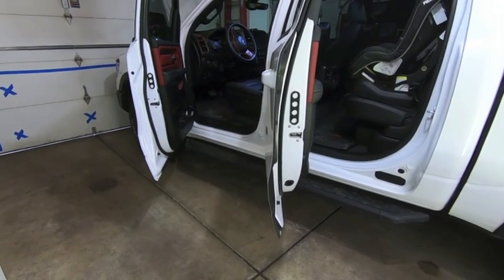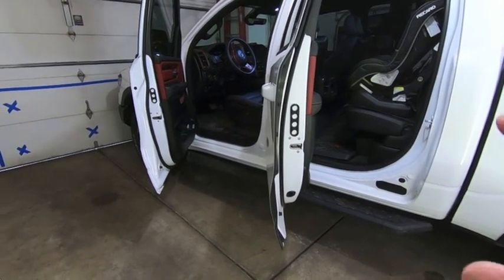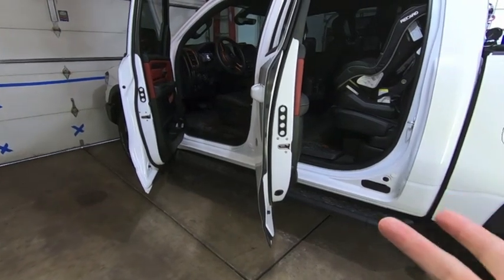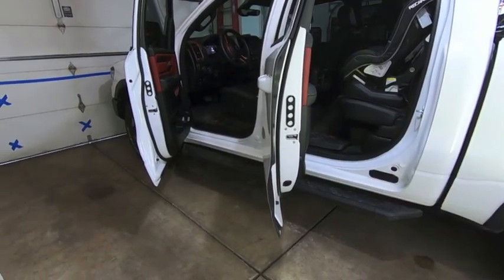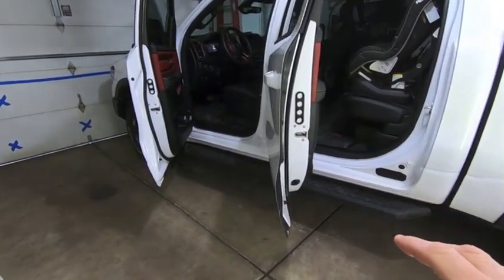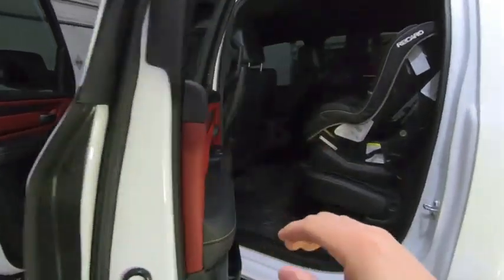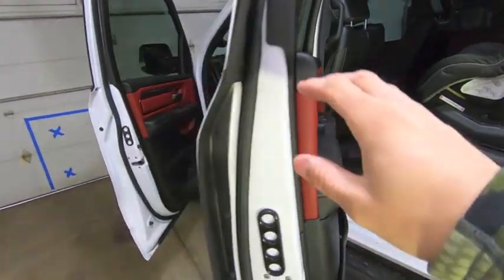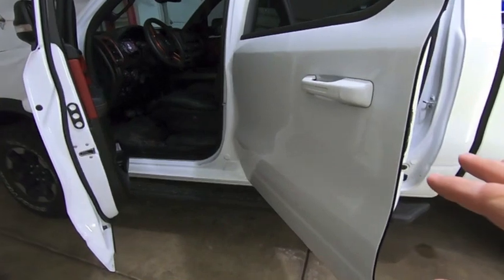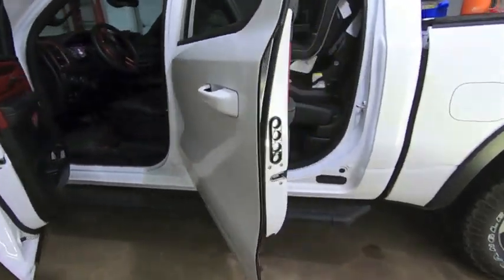I got my jam handles installed on all four doors and I absolutely love these things. Every so often something so simple comes out on the market and you get pissed off because you didn't think of it — like sliced bread, fire, internal combustion engines, and jam handles. These are a perfect solution to an issue that everyone knows we have. You're either grabbing the door from the outside, trying to grab it by the handle, or from the inside — all in an effort to not scratch your paint. Especially if you spent a lot of money on ceramic coating, you really don't want to test how durable it is if you don't have to.